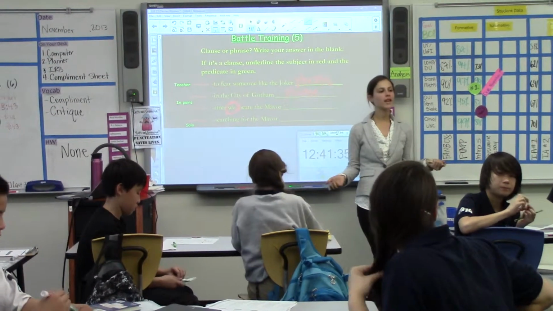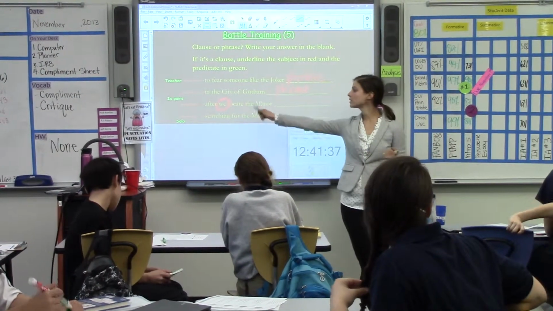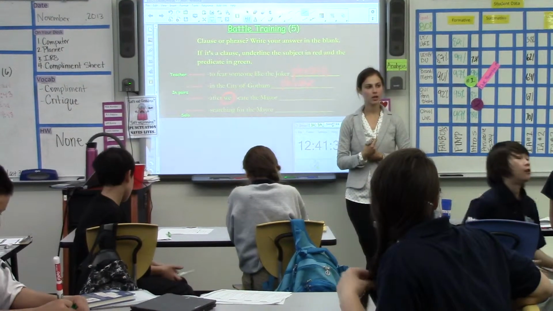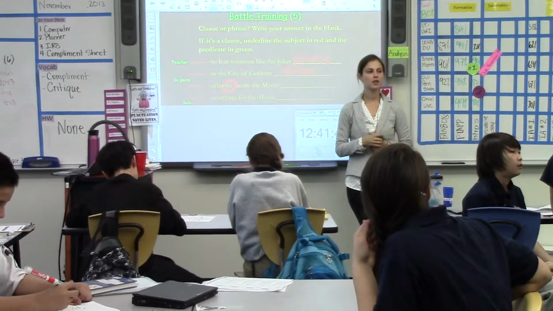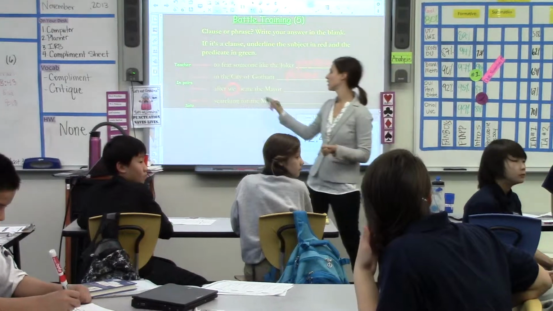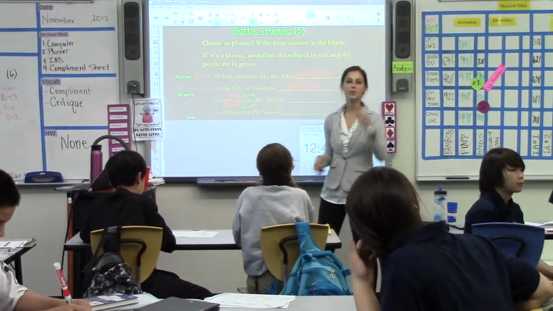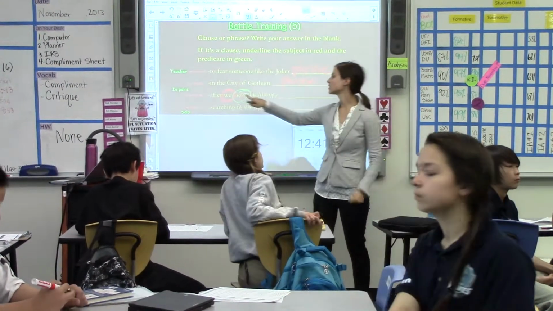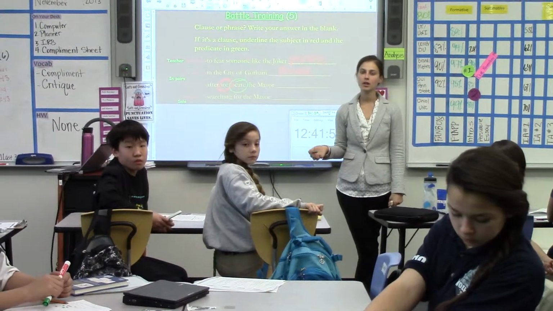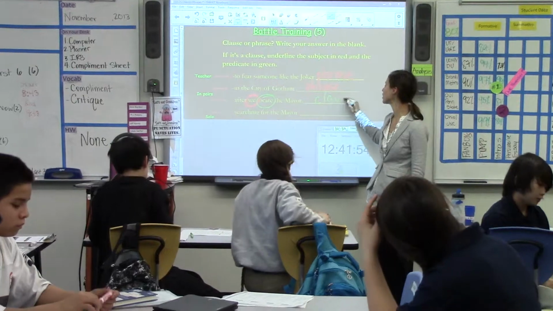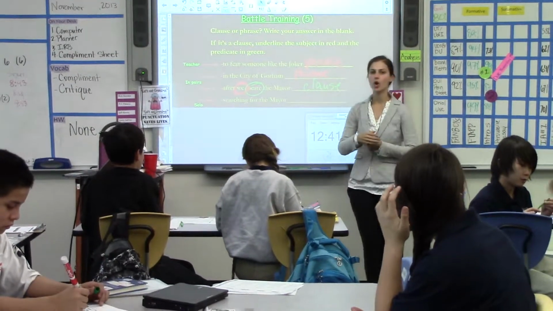So what would the predicate be? If we is the subject, what would the predicate be? Okay. What, full sentence? The predicate. It will be. And if there's a subject and a predicate, back to Dakota. If there's a subject and a predicate, is this a clause or a phrase? Clause. It is a clause. Okay, I'm going to test you guys on the next one, and then you guys are ready to go.